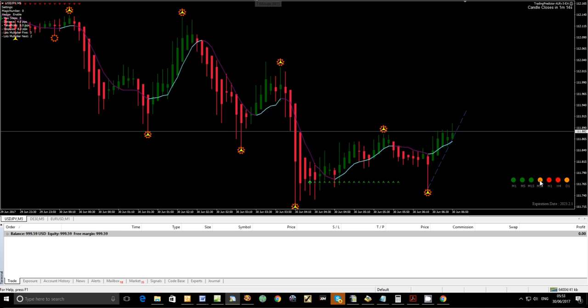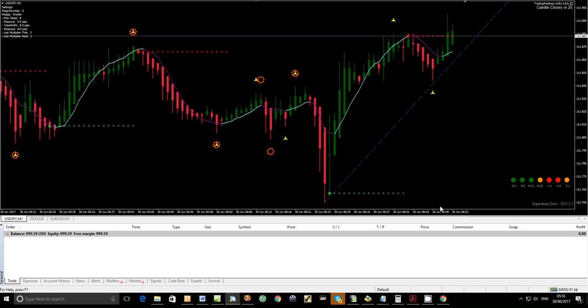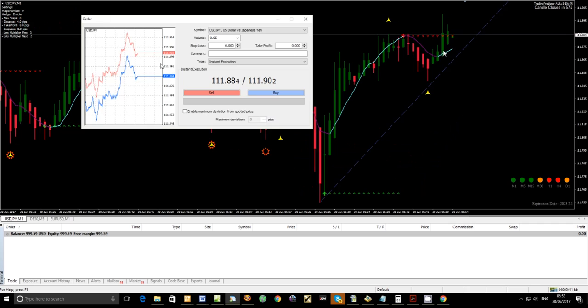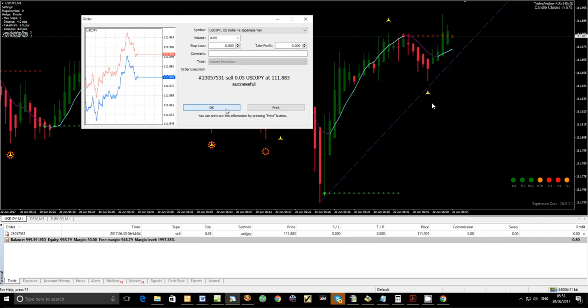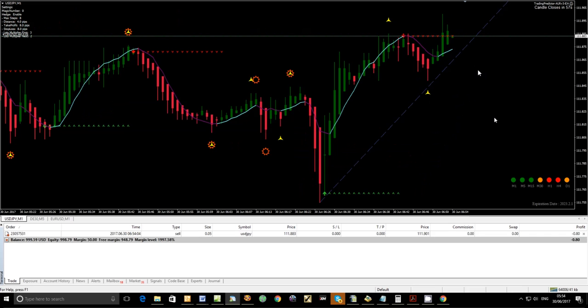We've got the M30, which is orange, but is probably turning around. And all of this tells me that the trend is going up. What I would then do is jump back to the M1 just to get the entry point. What I mean by that is by going back here, we can see that the green candles of the Heikin-Ashi are green. So I place a buy trade here.